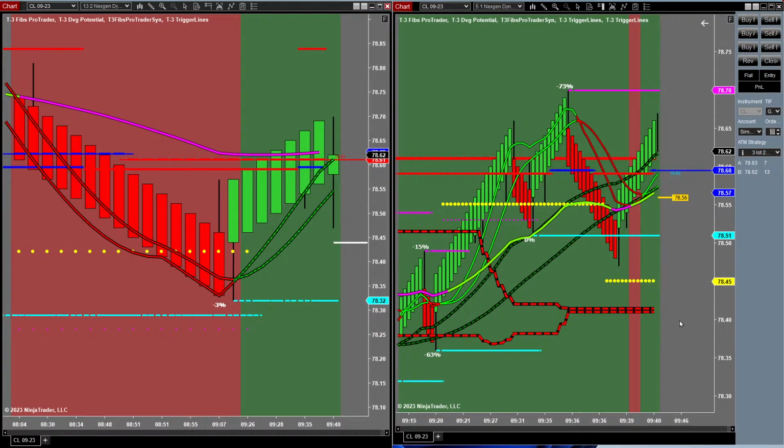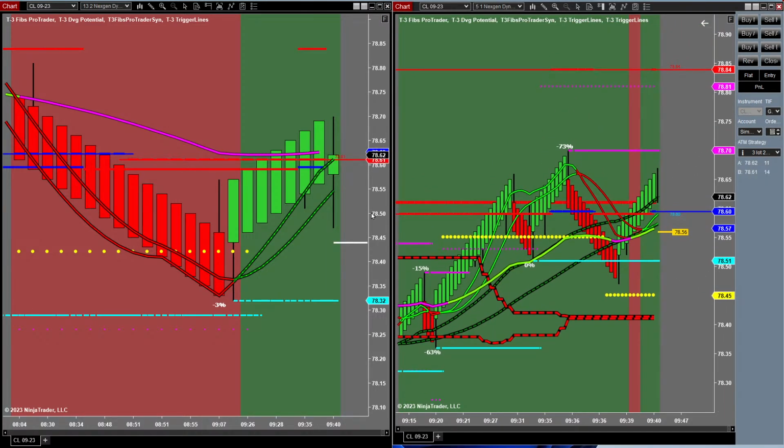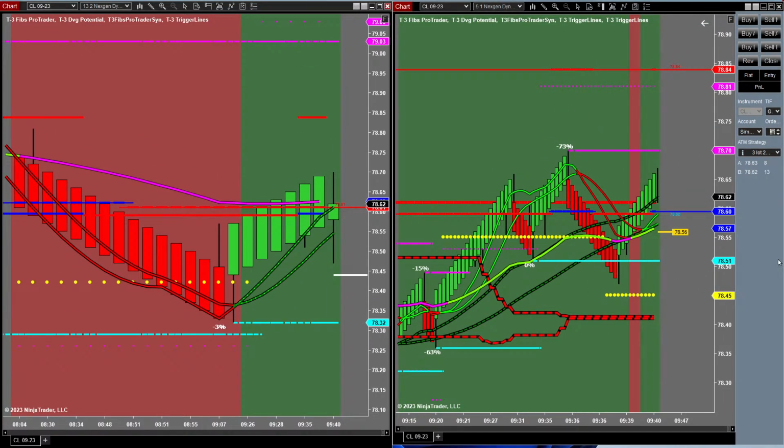They're battling it out at an area. And could they keep going up? Absolutely. Now, there's no reason to go short because, again, to go short, we'd have to have all of our trigger lines rolling over, which isn't happening. So when it doesn't happen, it's just not going to happen. All right.